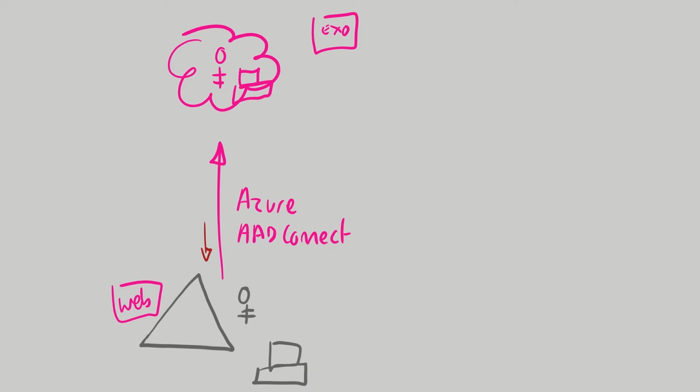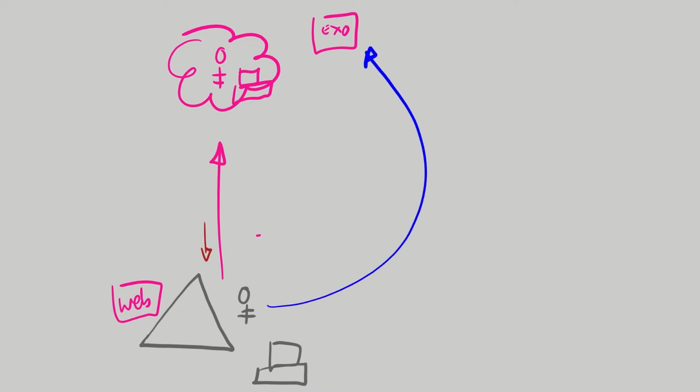Okay. So we have my user, they're located on their computer, for example, and the user is going to go and access Exchange Online in this example. Okay. So the first thing they do is they make a connection to Exchange Online. Now we'll assume that they've not made any connection to Exchange Online before. It's a brand new machine. They've not logged on from this machine before. There's cookies stored in the memory of the browser, or Outlook keeps information within Windows based on this logon. Let's assume that none of that's there. This is a brand new logon on that machine. And it's the same process, generally speaking, for the browser or for the application, the full client application like Outlook.